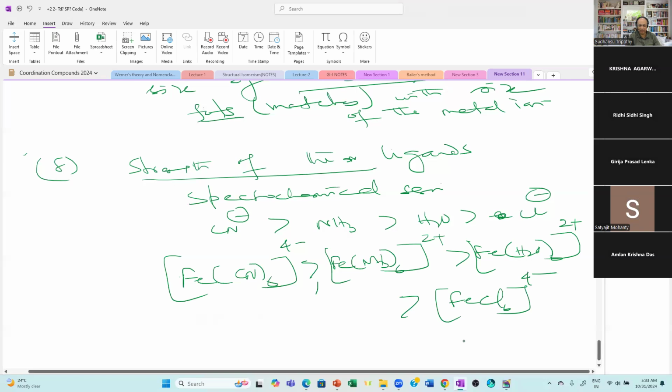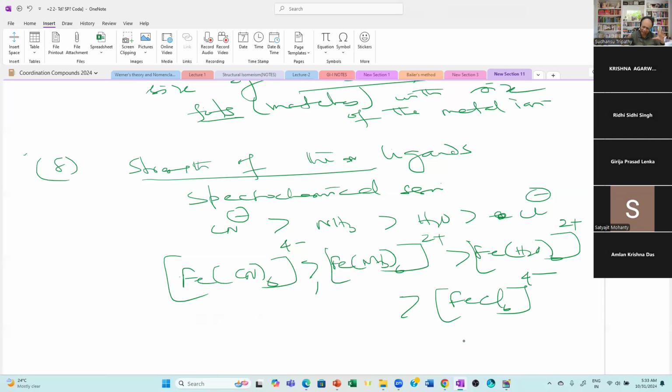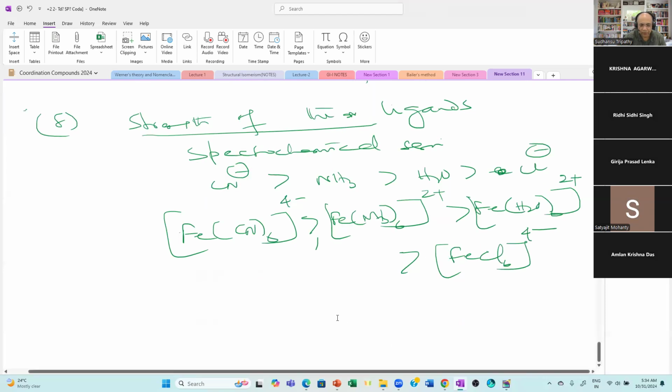However, FeCl6 4 minus is less stable than FeF6 3 minus, because chloride ion, although taken as a hard base, still its size is greater. Softness is more in case of chloride ion compared to fluoride ion. So compared to hexafluoridoferrate, hexachloridoferrate is less stable. But I have not brought fluoride into our comparison. So that is the end of our writing.